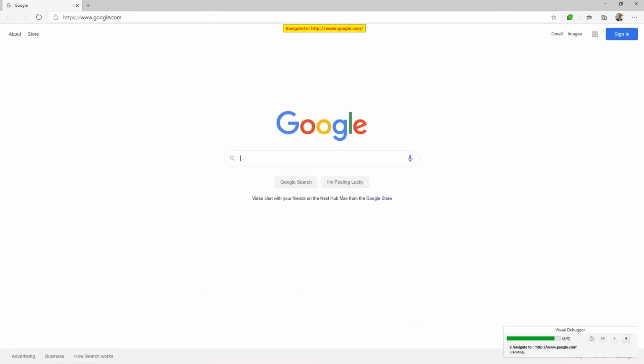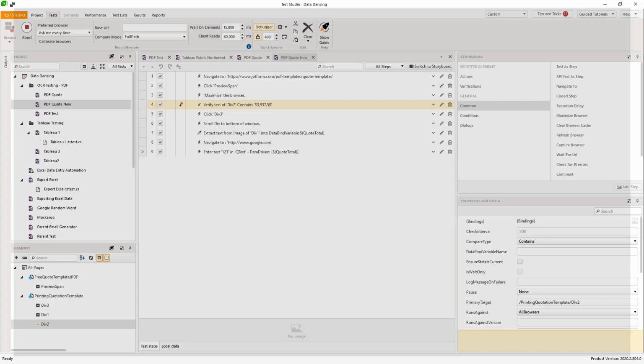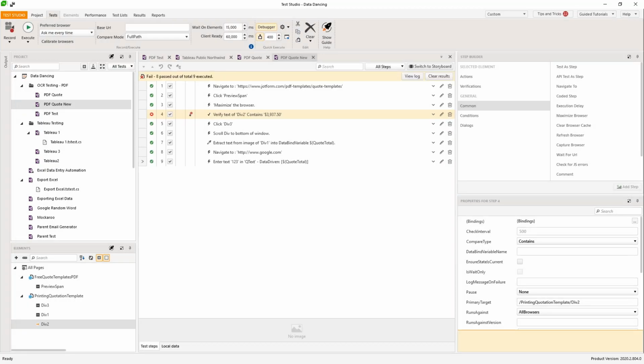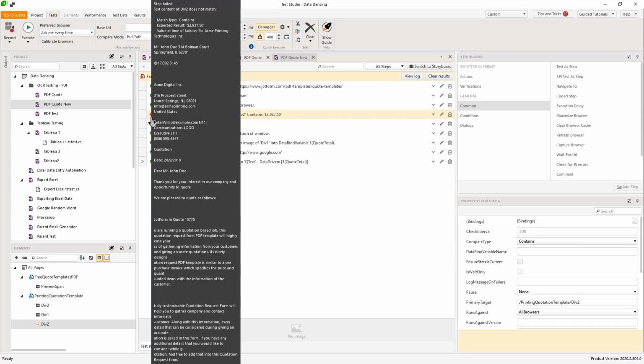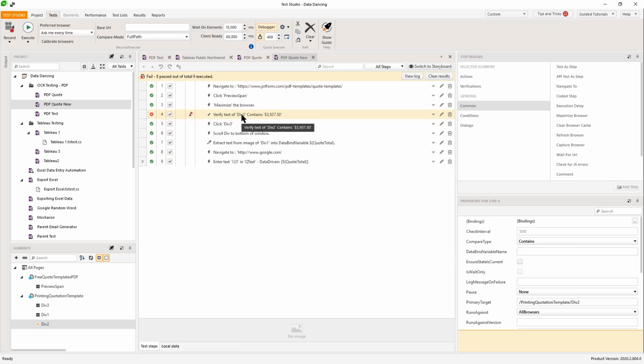All right, so here we are. It looks like we're down into the extraction. Now it's over in Google, and there's our price being typed into Google, so confirming that we were able to pull that. Looks like there was something I left behind here still on my first verification, but this gives you even more reason to maybe look at the second type of verification, where you can verify a piece of a PDF rather than taking the whole lump sum of it, if you will. So either option is available.